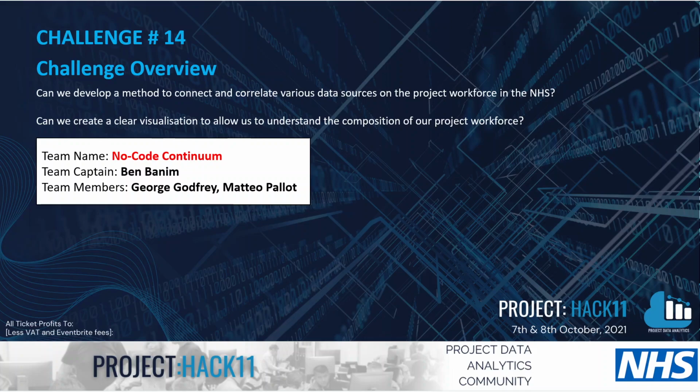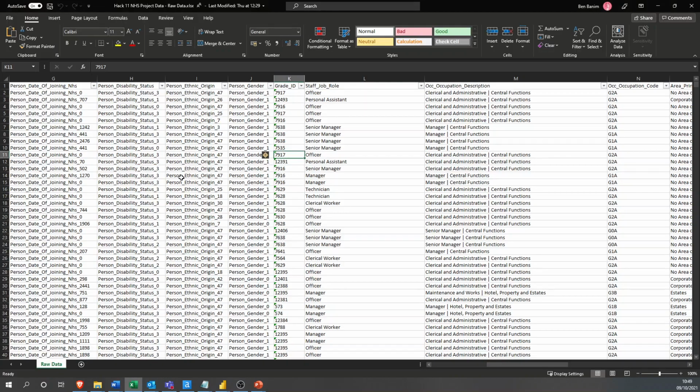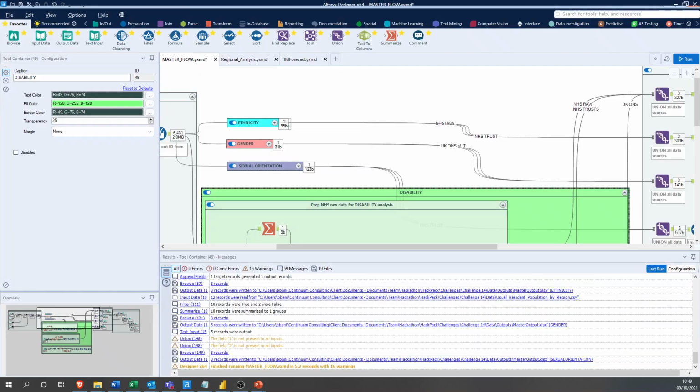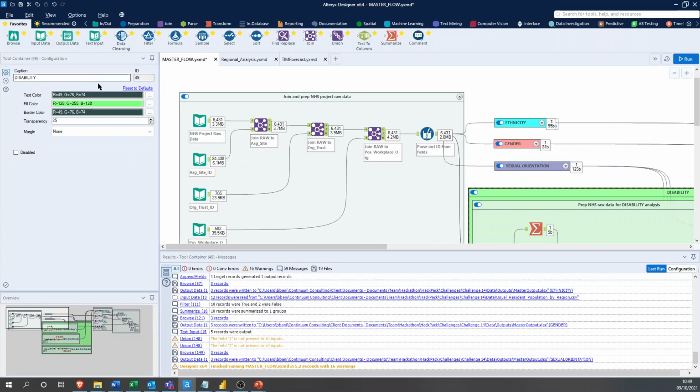So, we were provided with an Excel extract, which we had a look at, the raw data. That looks like this in Excel, but we said we're not going to play around with this in Excel, but we're going to utilize a product that we love called UltraX Designer. It's all no code, drag and drop. Utilize these tools at the top to build what's known as a workflow that we can see here.